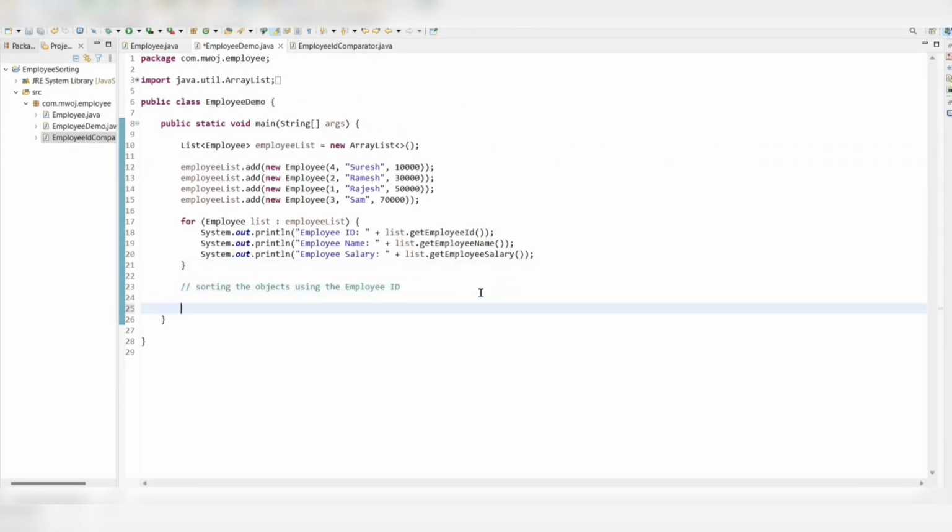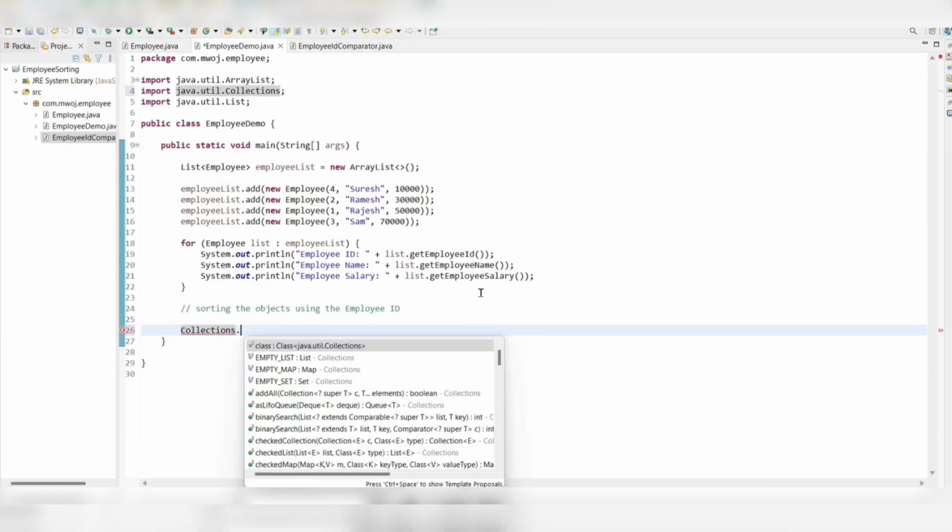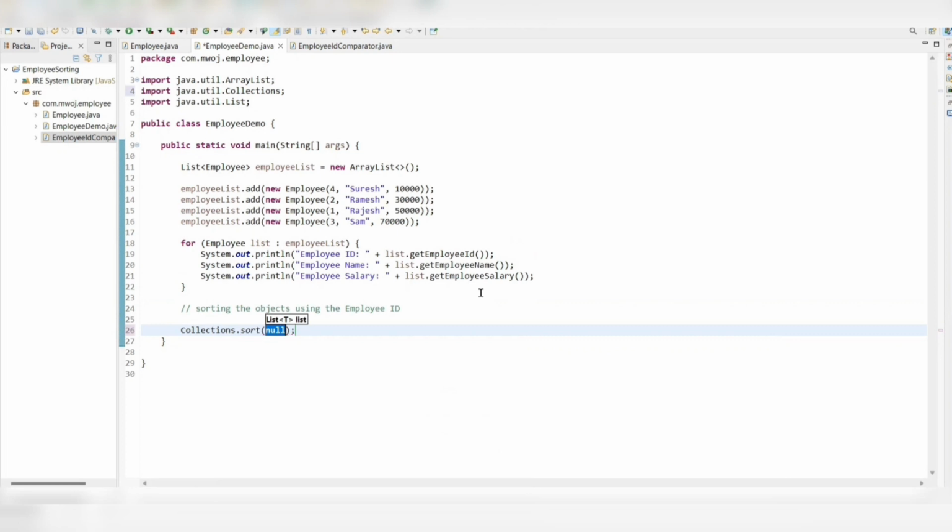Now how do you check it? In order to see the change, let me use one method called Collections.sort. It is a static method present in the Collections class. I'll be passing two arguments to this.